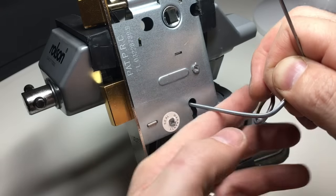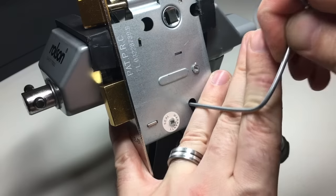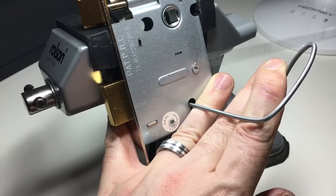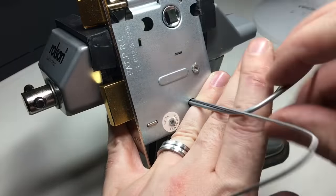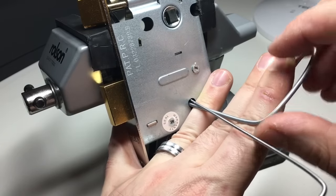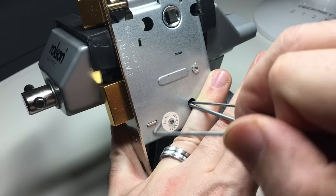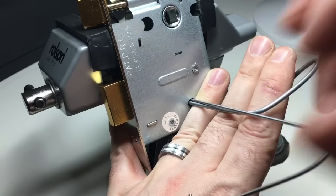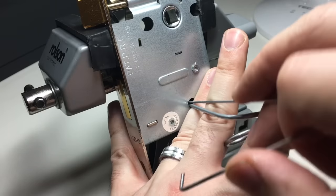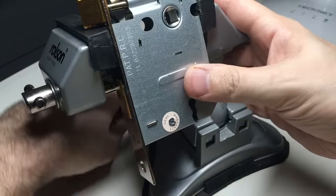This is a really hard bit — keeping that tension on because you can see it slips and it is an absolute pig. So I'm going to try and get tension and keep it there. Getting round with the pick wire for the levers, I'm going to operate those levers — lever 1, 2, and we've picked it, there we go. Once you've got tension on, this isn't too hard to pick. Let's gut it quickly and I'll show you what's actually inside.